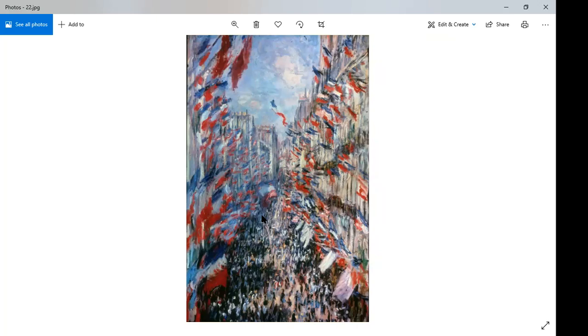It's a view from his upper floor apartment and studio. By the time he painted this around 1878, he was just starting to be successful, but he still wasn't earning a lot of money. So he was becoming a successful painter by the time he did this. It's relatively early, but the flags, I can almost hear the wind whipping them around, as it does when the breeze is stiff, as it would be at this point.